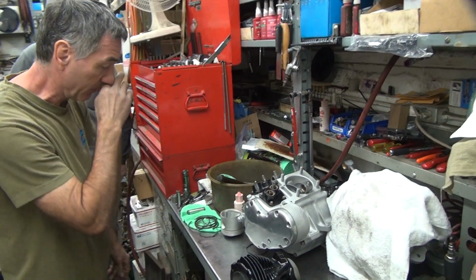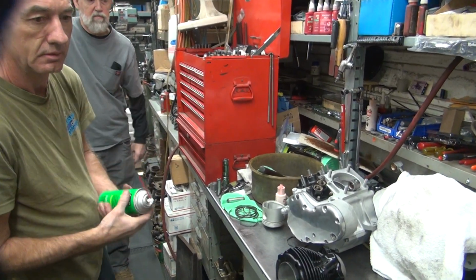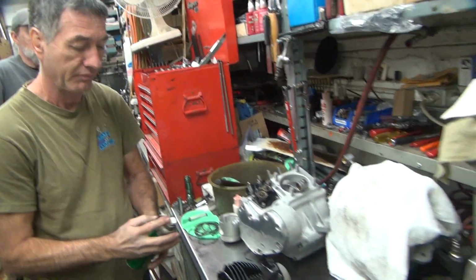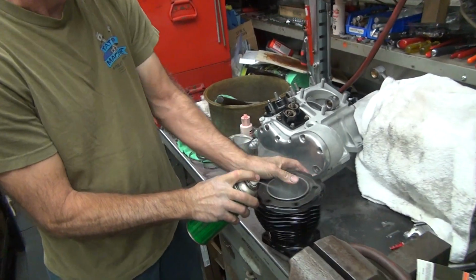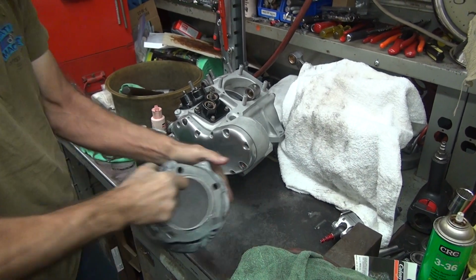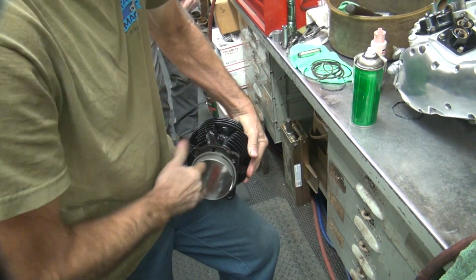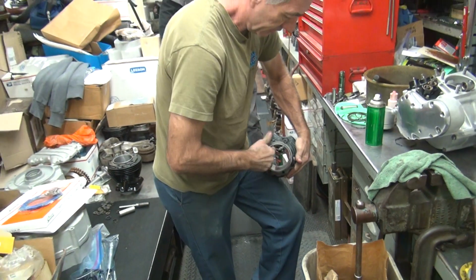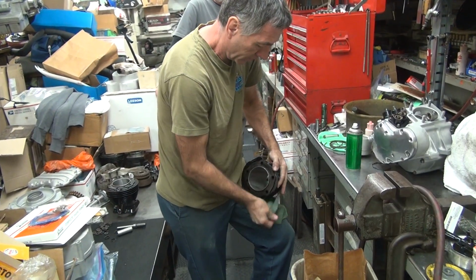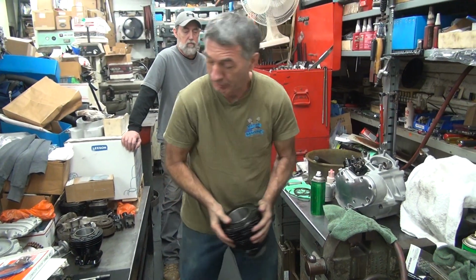This is where I'm going to scratch the paint up some more. So I need some CRC over there. Now there's that can right there. That's the can of wood. Okay, so we're going to clean that a little bit. Use a nice clean rag. Okay. Stand back a little bit, you're too close. Clean rag. Sure it's clean once anyway. Well, yeah, at least once. I get dirty when I started now.